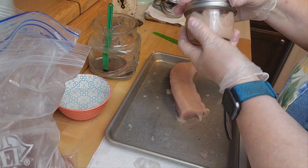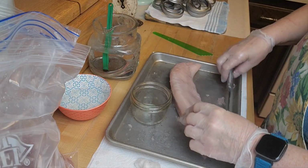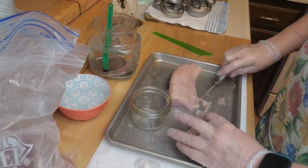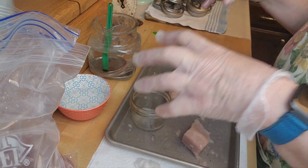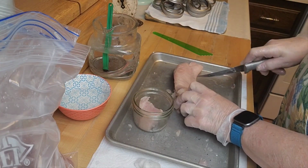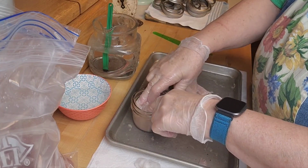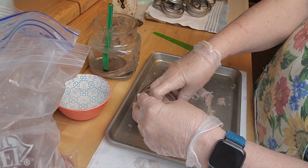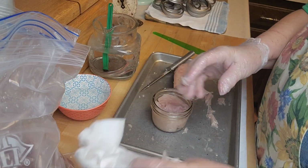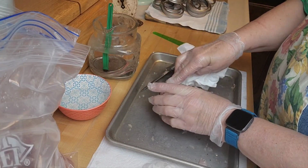But if you're going to process this outside on one of the outside propane burners, you want to make sure that your burner is one of the kind that you can adjust the flame. The best thing are those camp stoves that have two burners, and the reason is you want to adjust your flame, because if you can't adjust your flame and it gets too hot on the bottom, it will actually just completely ruin your canner. And trust me, it happens. I've known people that it happened to because the flame gets so hot. You want to be able to adjust it the same way you would on a gas stove. I mean, that's the deal. You need to adjust it so your pressure stays right for your altitude.